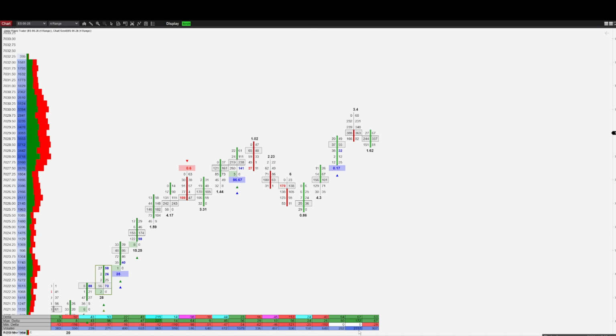So 67 compared with 2000, that doesn't make any difference, okay? That just tells you that both buyers and sellers are happy with this price, and the winner will be winning by a lot, okay? Not in volume, not in delta, but in price. So if the buyers succeed to keep buying and overwhelm the sellers, that means the market will boom up.